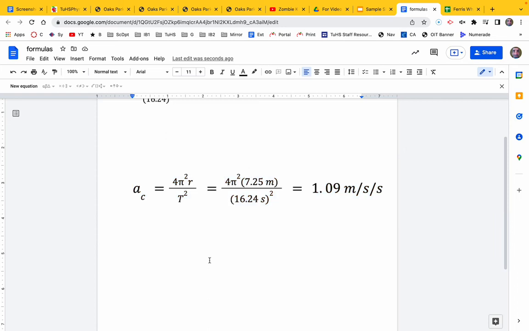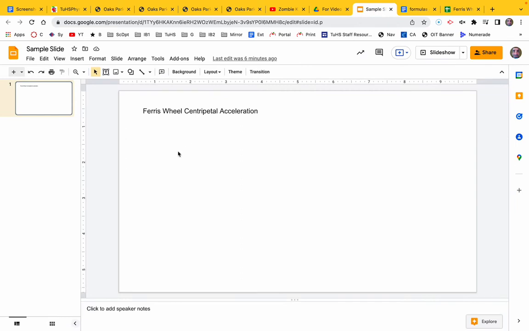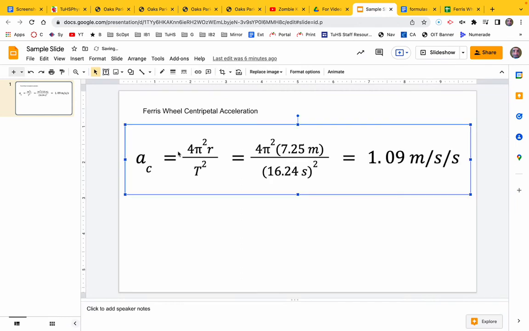Now we want to stick that in our slideshow, so I'm going to screenshot this. I wish Slides had an equation editor, but it doesn't. So you make your equations in Google Docs, and then you screenshot them once they're correct into Google Slides. I'm on a Mac, so I'm going to do Shift Control Command 4, which makes my cursor into attractive crosshairs. Then I go to my slide, click on it, and paste. And there it is. That is just beautiful. We're going to be so impressed.